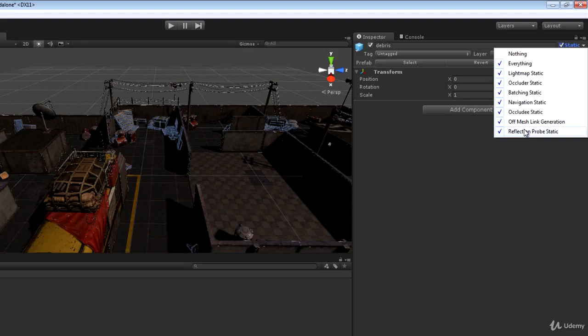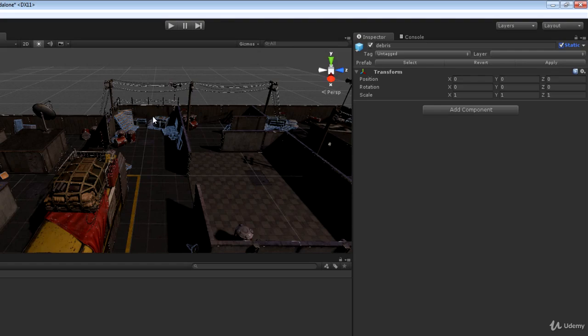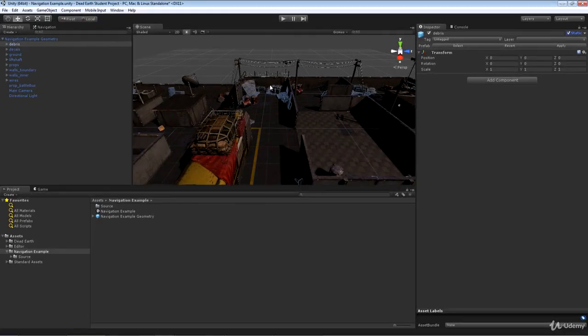Generally, if something is static, it doesn't move. It means it doesn't move with respect to any of the subsystems. So we can just click that tick box and assign it like so. But if you do find a case where you may want it to be only navigation static and perhaps not considered static by the occlusion system or the light mapping system, like I said, you just drop down that box and click the flag that you want.